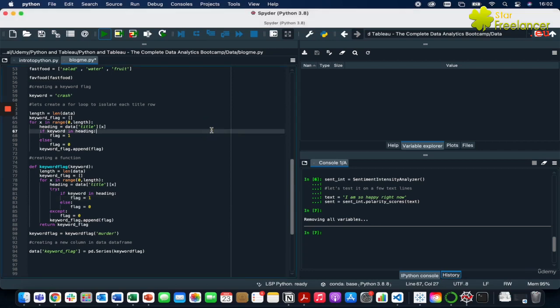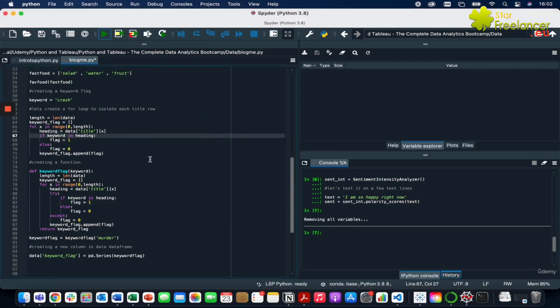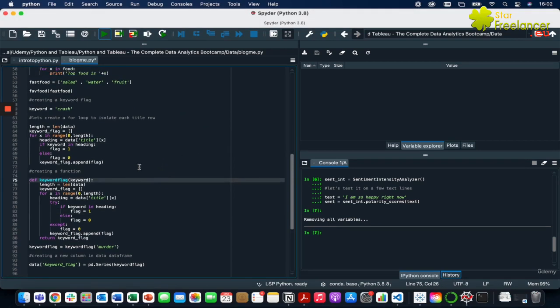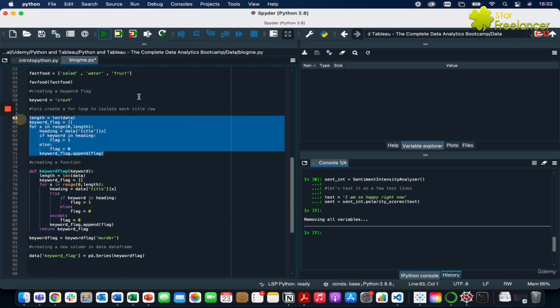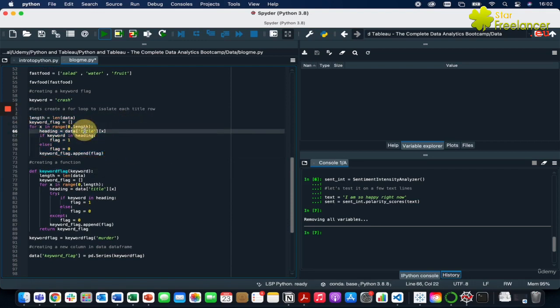So before we start the sentiment analysis, there's one thing I want us to do, is that remember that when we are running this and when we were testing for loops for blogme.py, the first for loop here gave us an error because one of the rows for the title was null or nan.